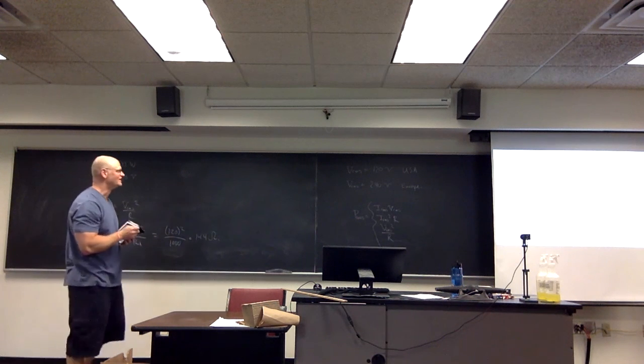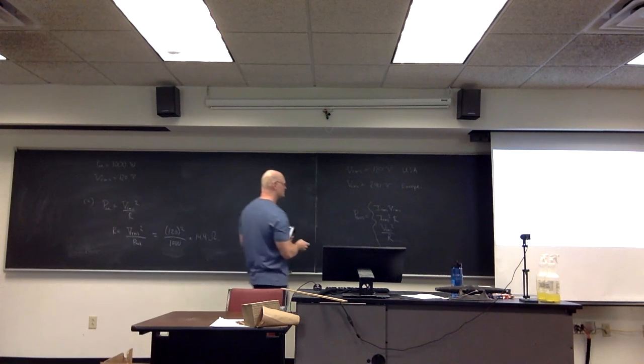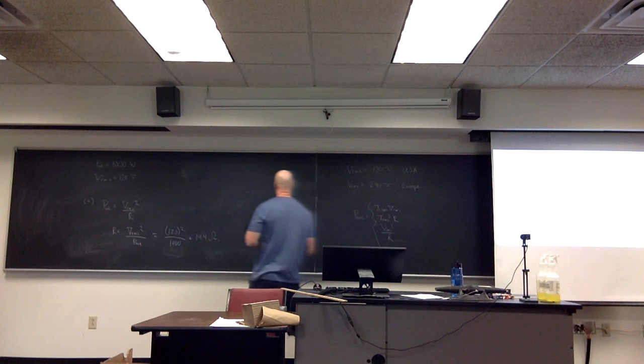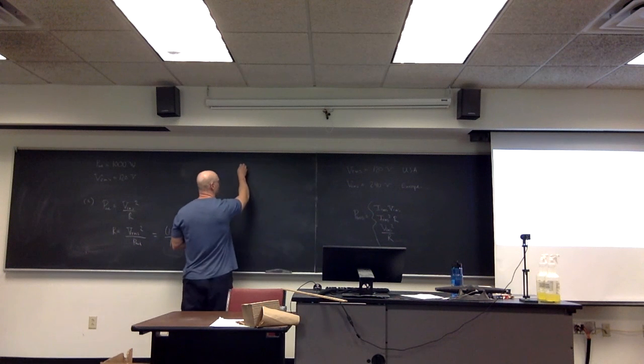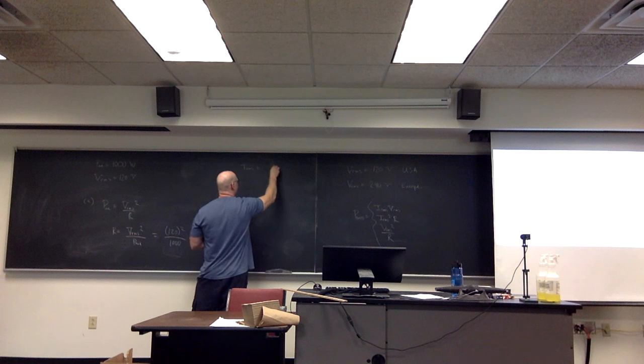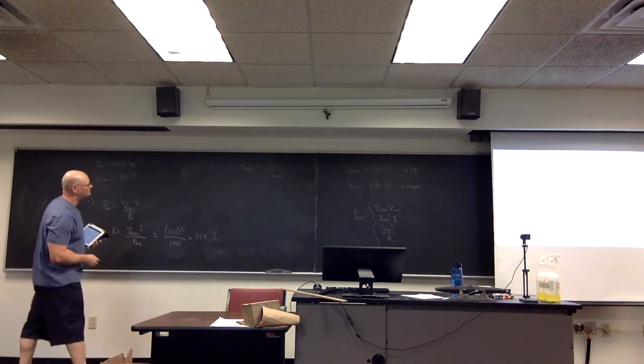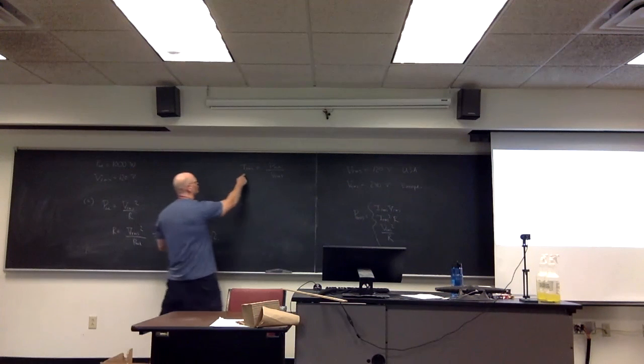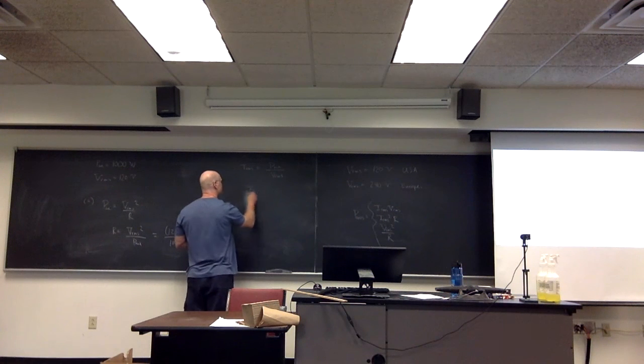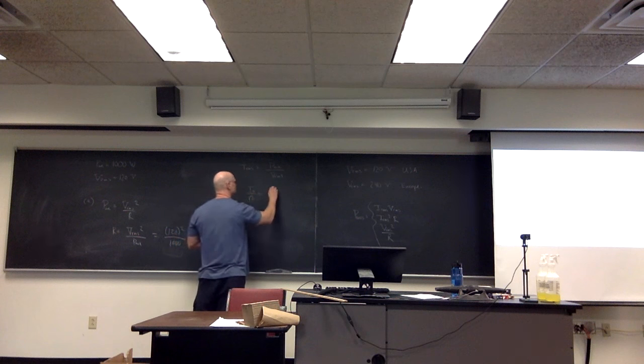Simultaneously, to find the current, we can use this one. From here, we can say that the RMS value of the current is equal to the average power divided by the RMS value of the potential. But remember that the RMS current is the same thing as the peak current divided by the square root of 2.